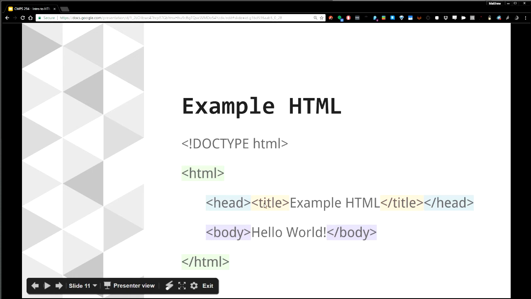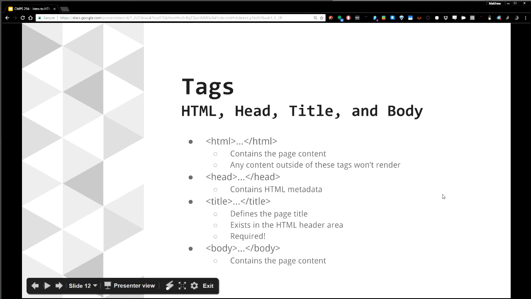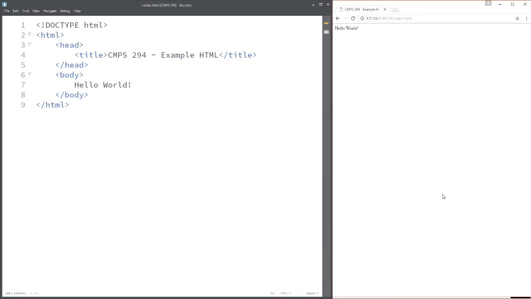Okay, but let's look at some of the tags that we have highlighted here, specifically the HTML tags, the head, title, and the body tag. These are almost the bare minimum tags that we require for a site to function. Now, I say that, but truth be told, you don't necessarily need an HTML tag, and you may not need a head tag. You could just start with a body and it would render.